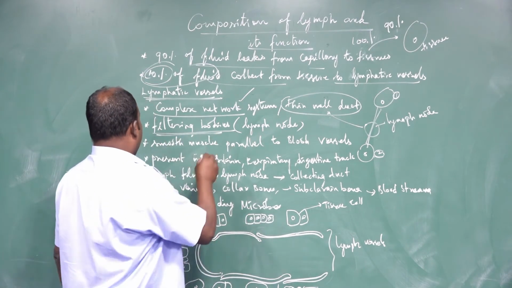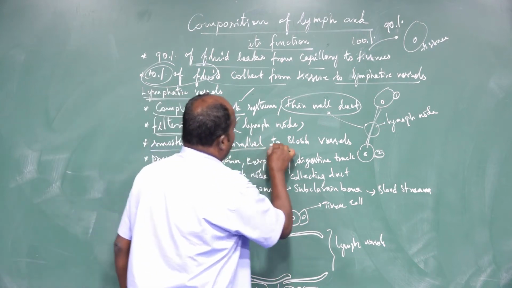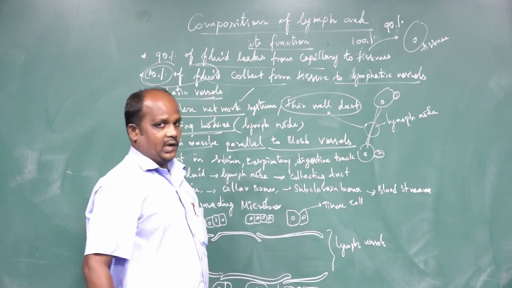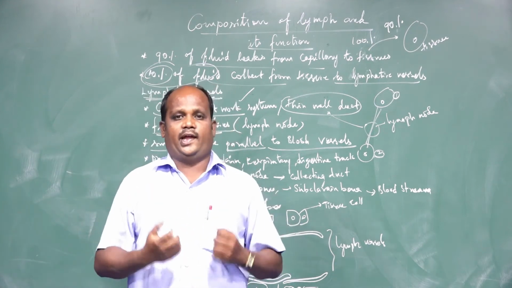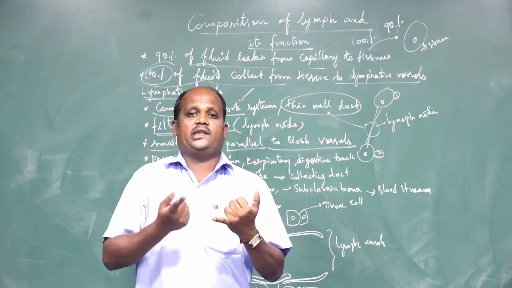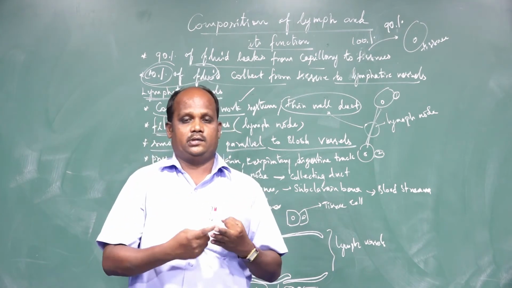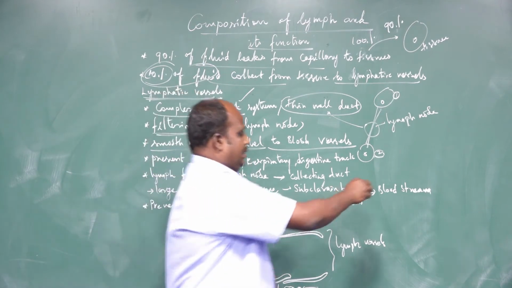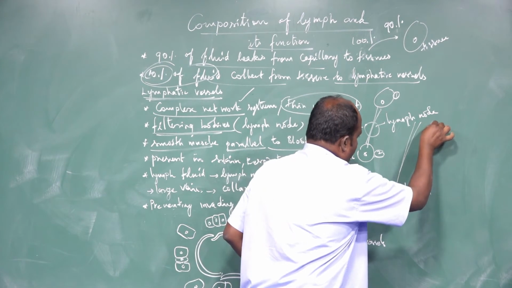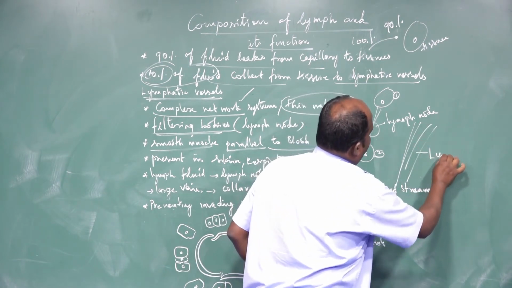Next, the lymph nodes and the lymphoid ducts are smooth and parallel to blood vessels. In our body, many organ systems are there: the skin, which is a sensory organ, the respiratory tract and the digestive tract. Inside these tracts, blood vessels are present. Near the blood vessels, another duct is present, which is called the lymphatic duct.